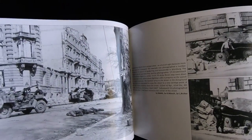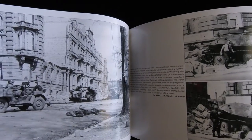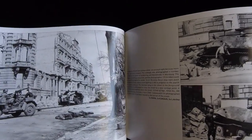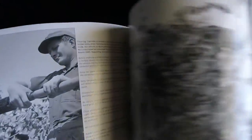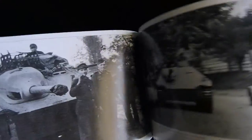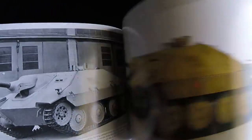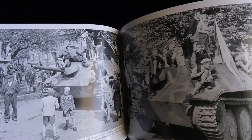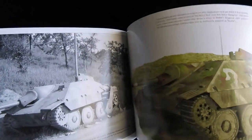There are some actual combat photos — Americans going through town and, again, some knocked out vehicles in the background. So if you're familiar with the series, you pretty much know what you're going to get: lots of reference photos, black and white period photos, some illustrations scattered throughout of specific tanks, and then lots of detail shots of how vehicles were damaged and some peacetime shots of people on tanks that were probably left behind by forces.